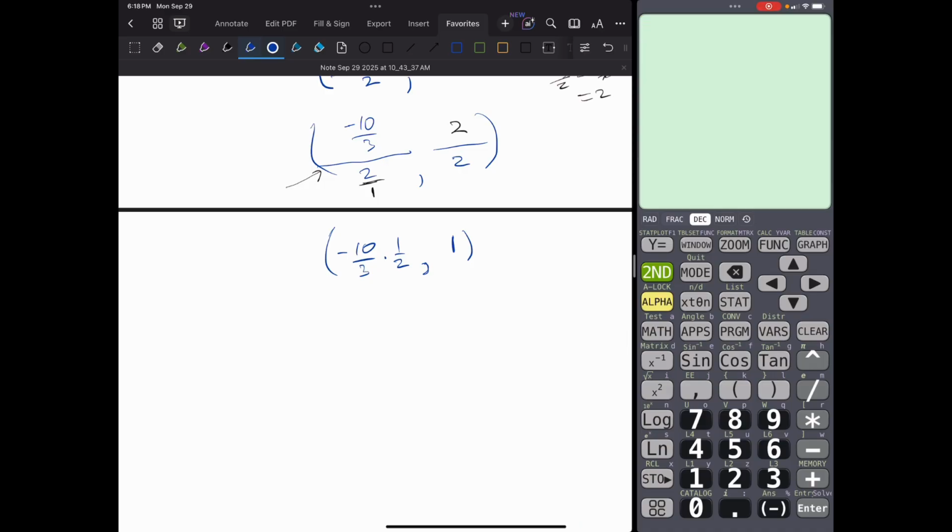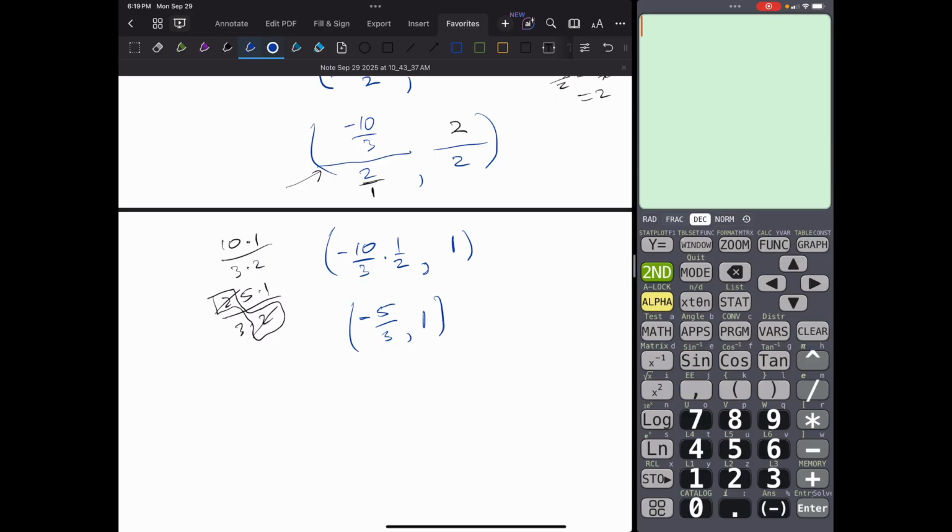All right, well, I'm thinking of 10. 10 is 2 times 5, right? So that's actually going to cancel with the 2. And so if I'm thinking over here, I've kind of got 10 times 1 divided by 3 times 2. Well, that's 2 times 5 times 1 divided by 3 times 2. But 2 divided by 2 is 1. So the 2's cancel. It leaves me with 5 thirds. And so what I really have over here is negative 5 thirds, comma, 1.